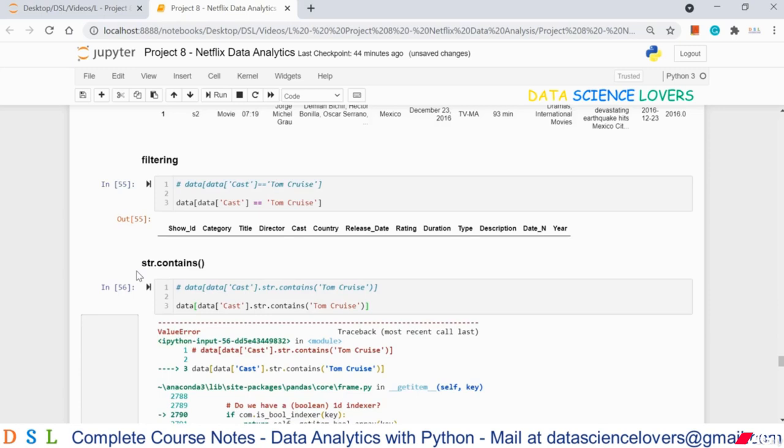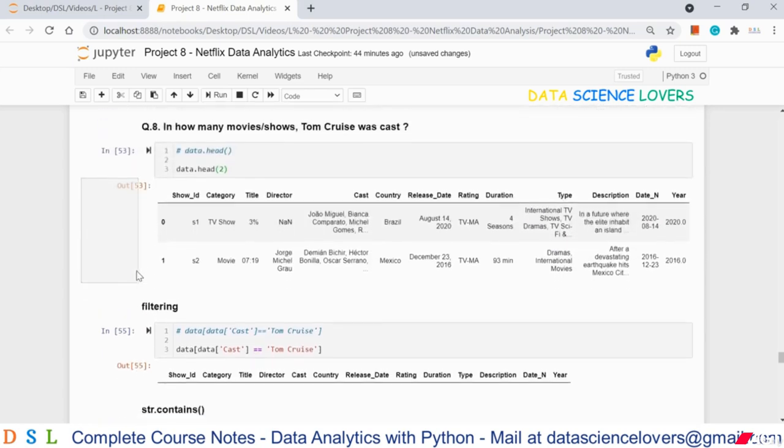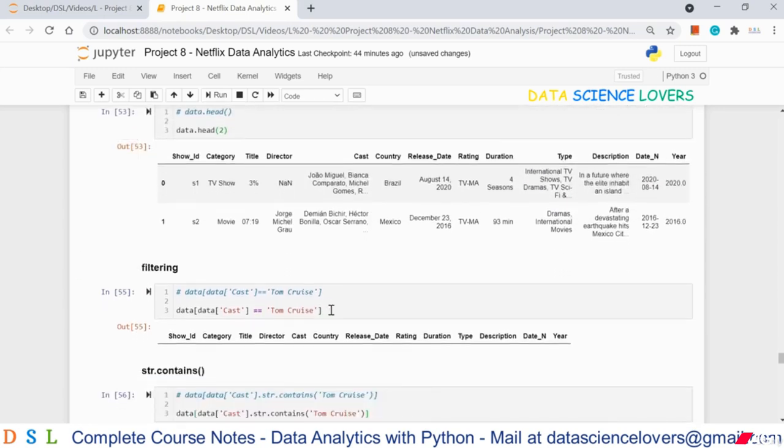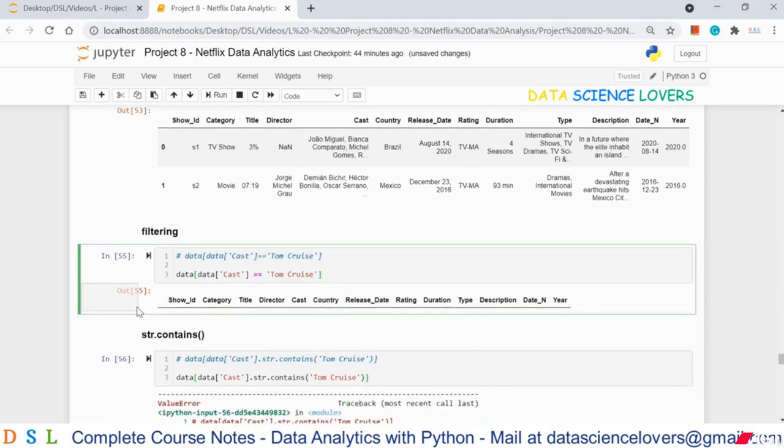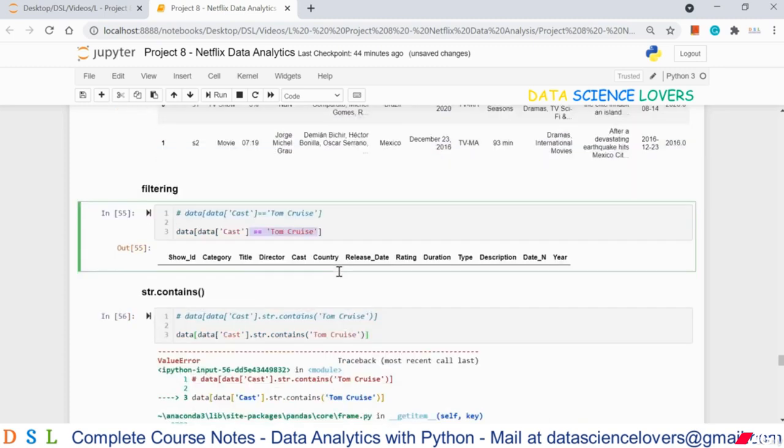So what do you understand with this question? First of all, we tried the filtering to find a particular element from the data set, but the answer was 0, because this filtering doesn't apply whenever there are multiple elements in a column.